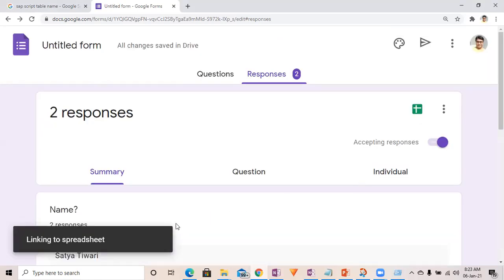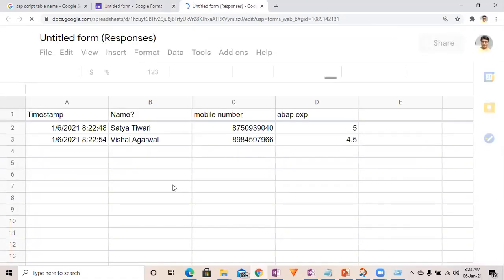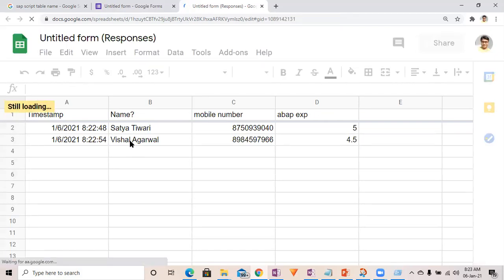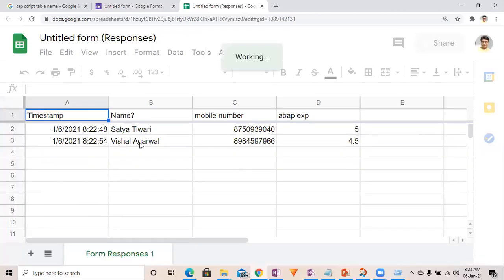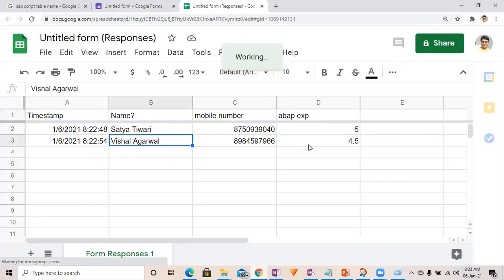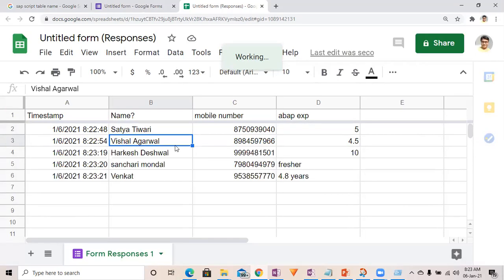So when you take the interview, you learn a lot of things. So be participative, take the interview, give the interview. So here we have Satya and Vishal. Vishal, please take the interview of Satya. Okay, Vishal is going to take the interview of Satya. Be professional and have the feeling like it is a real interview. So Vishal, please start taking the interview of Satya.